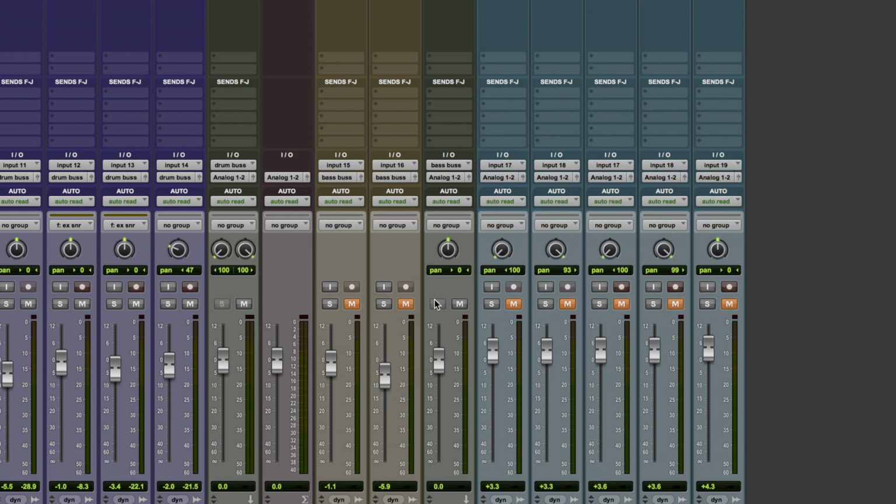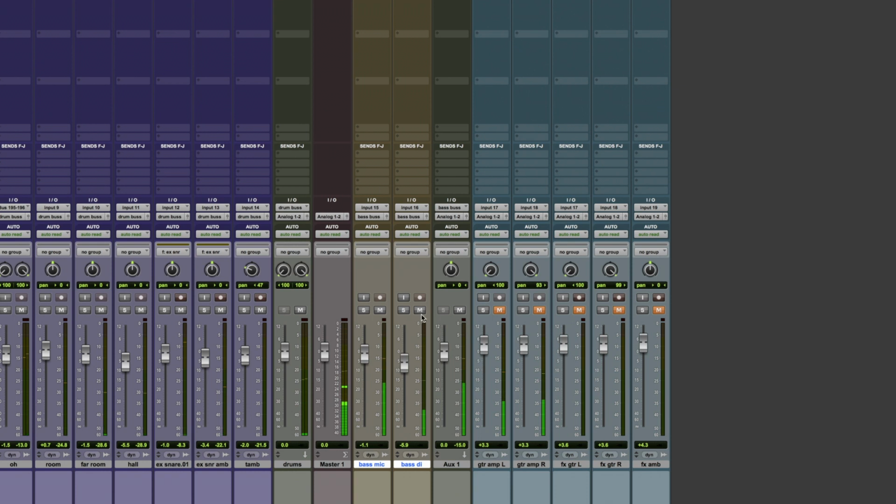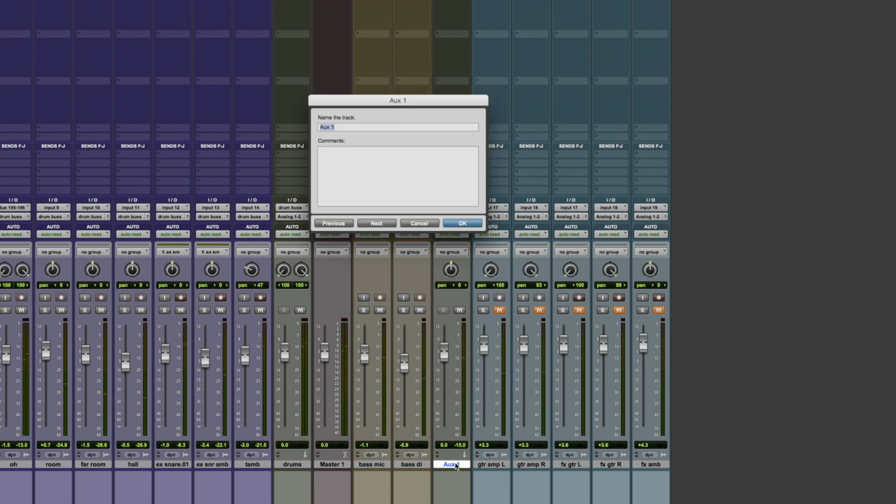Safety solo. And you can see that the audio is traveling through this fader. And we'll name that.